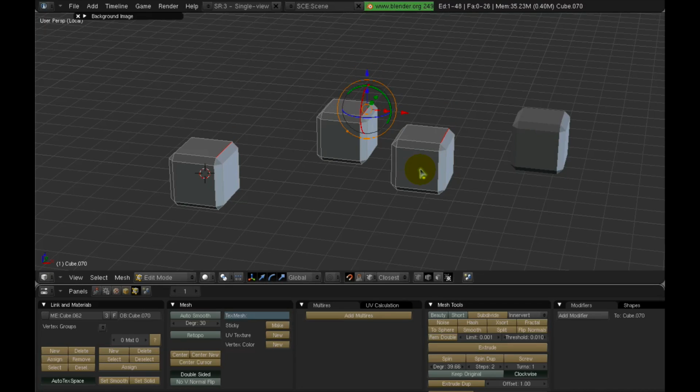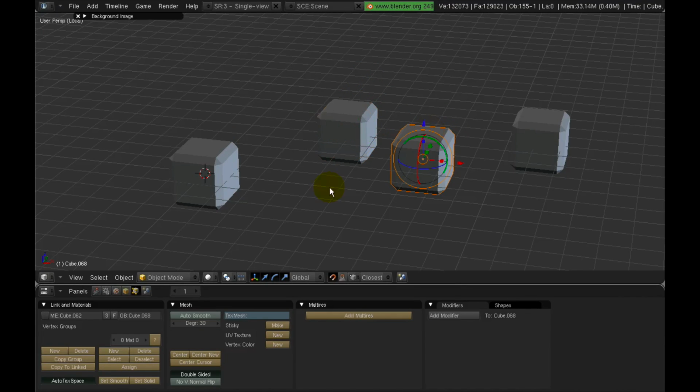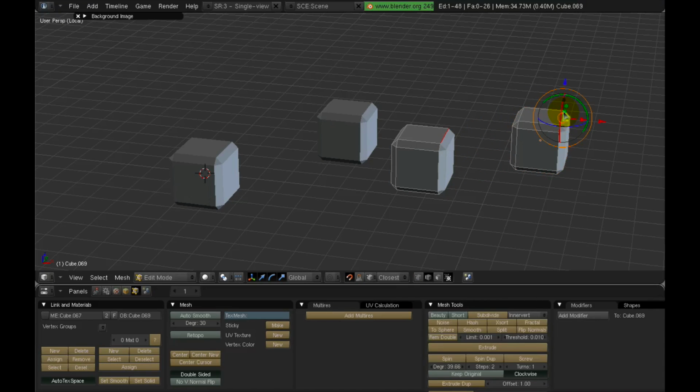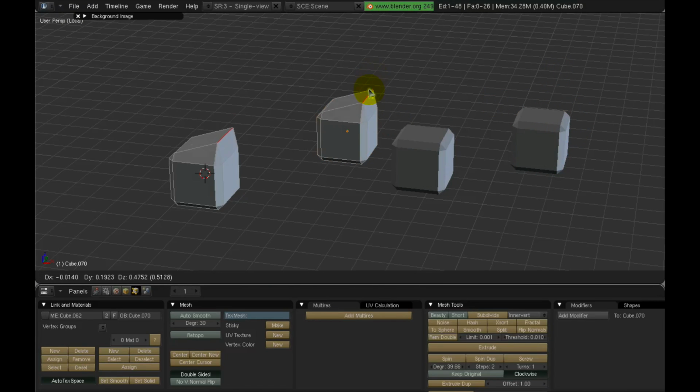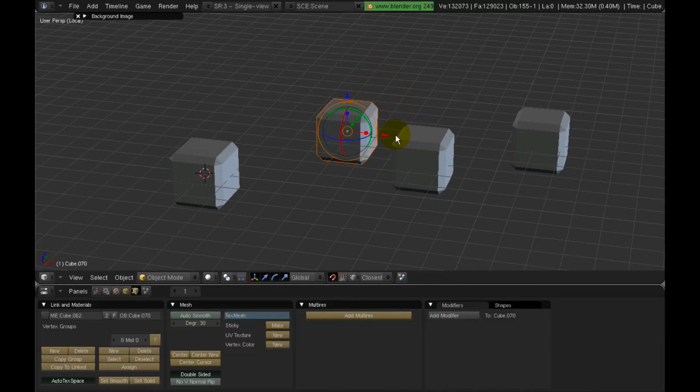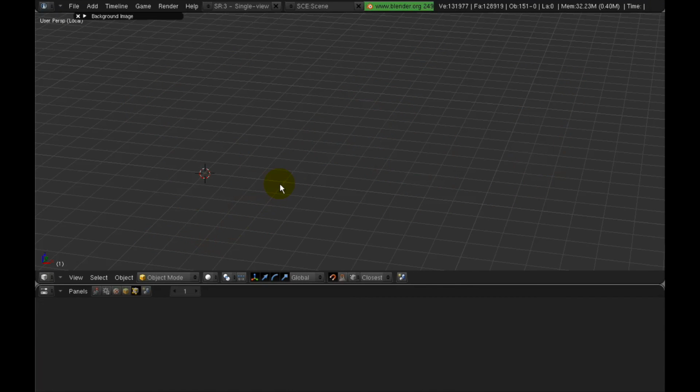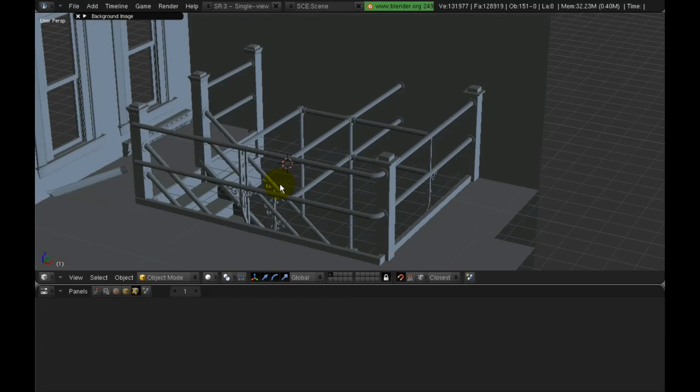And you can see that now this collection has 3 objects in it that are sharing the data. And so let's separate this one as well. And then we can shift select the other one and then make these 2 share the data. And so now we have 2 sets of objects that are sharing data between them. And this is a great way to translate changes in one object to other objects in your scene.